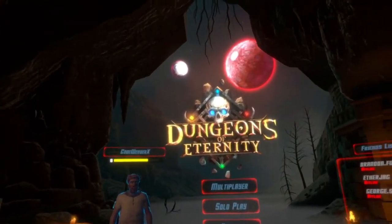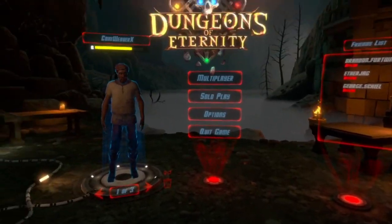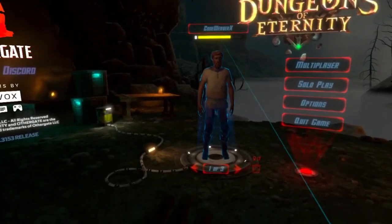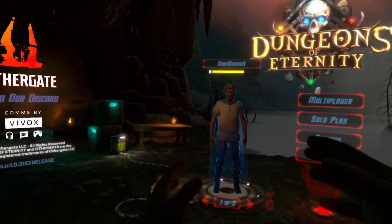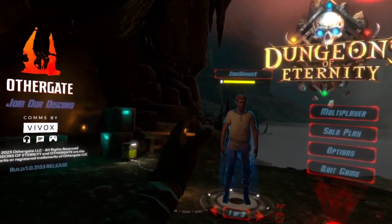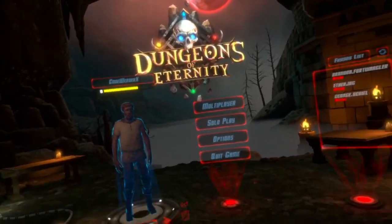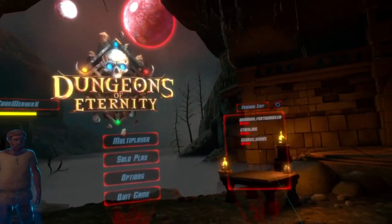So we're going to be playing some Dungeons of Eternity, for the sake of anybody who cares. I am playing this on a Quest 3, but I'm using Quest Pro controllers because I'm doing a lot of archery, and the Quest Pro controllers do give me slightly better tracking when I have my hands behind my head during a bowstring pull. It's not a big deal, but since I have the controllers, why not take advantage of that feature? Let me see here.